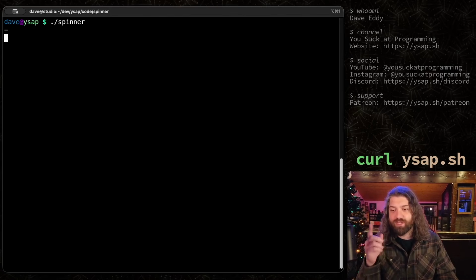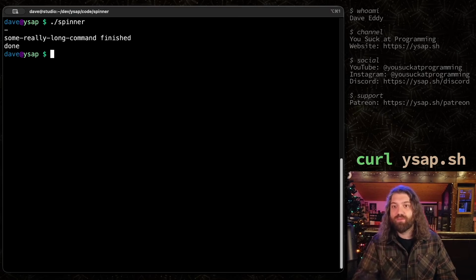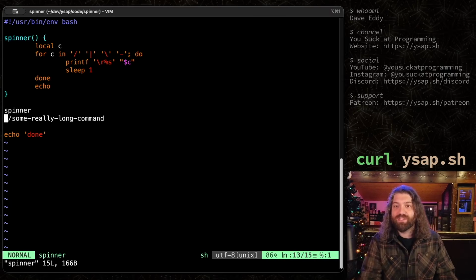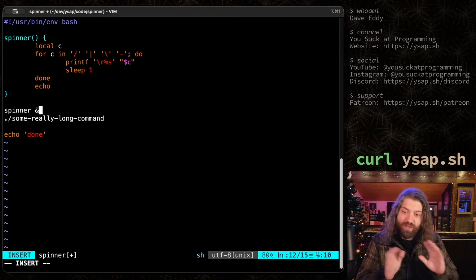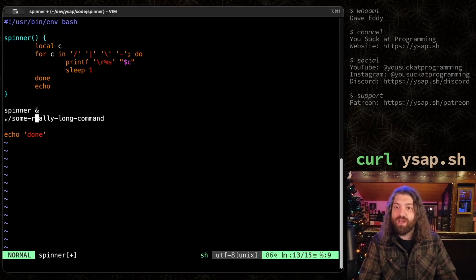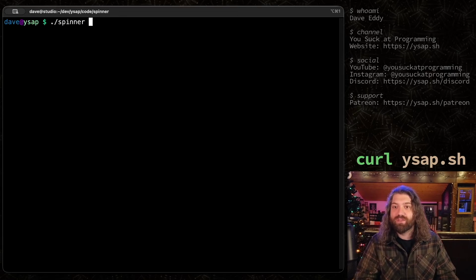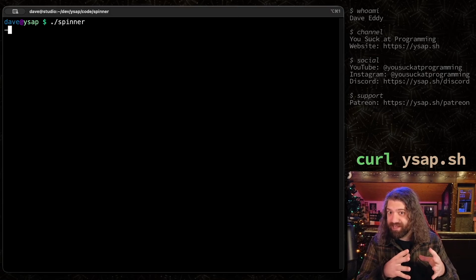So we run the spinner, which animates once, and then we wait for some really long command to run, and then it finishes. So again, we have to put one of these things in the background because we need them to run at the same time. So we're going to opt to put the spinner in the background. That's what we're going to do here. So we'll put an ampersand here, and this will put it in the background, meaning it will execute while some really long command is able to execute. So spinner will get thrown in the background, some really long command will get ran, and then we will wait until it's over. So we'll get a spinner going here, but some really long command is still technically running.